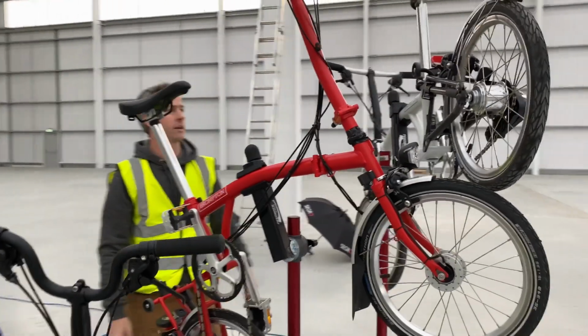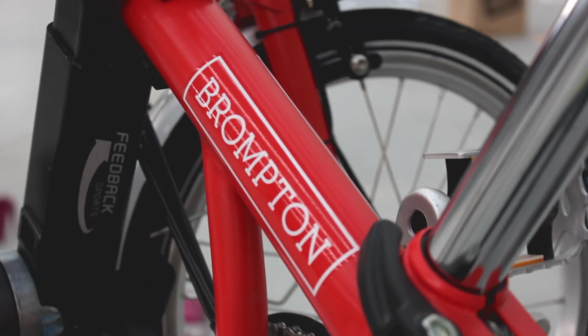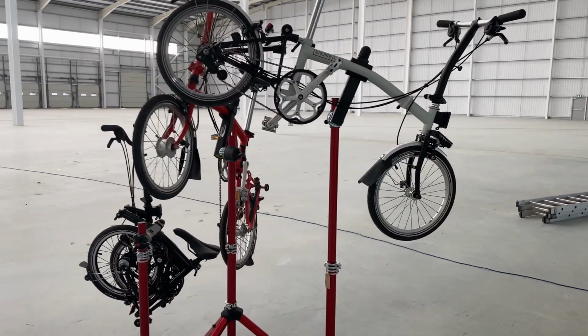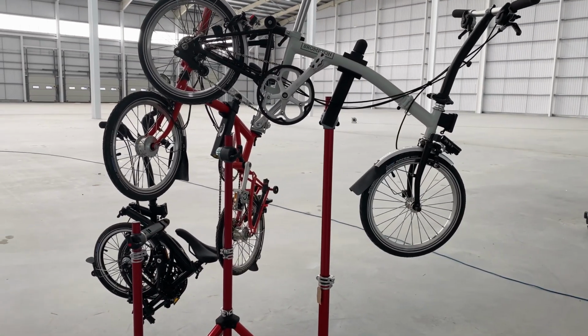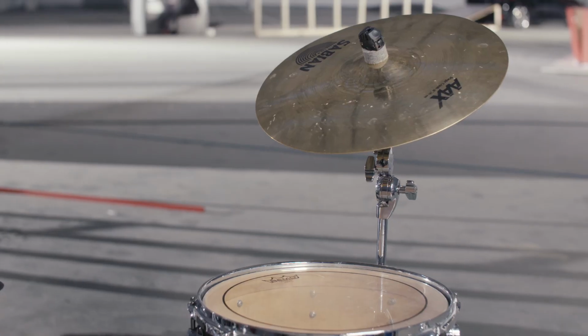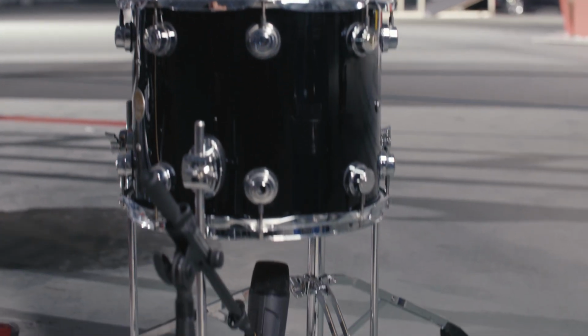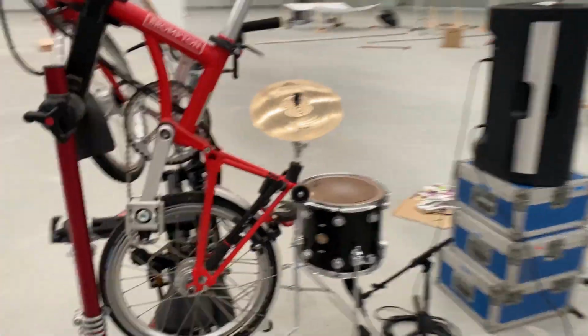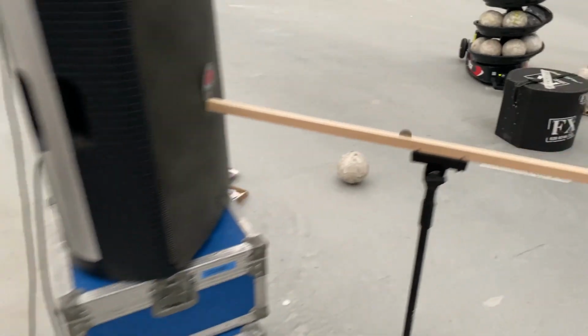The Brompton bikes, that was the first thing that I built myself. You can see there's basically 3 bikes there that go from fully open to fully collapsed, the 3 stages of a Brompton bike. We wanted to see those 3 stages all run out by themselves. And this was great in that it was amazingly reliable and it pretty much worked out of the box, as it were. I didn't know if that was going to work at all, but it was pretty reliable.